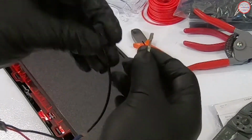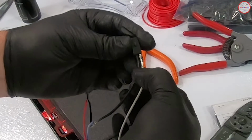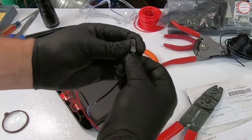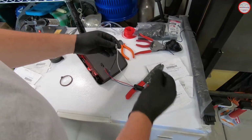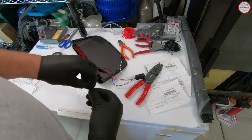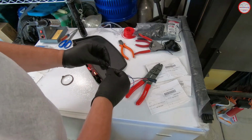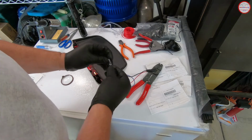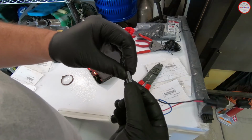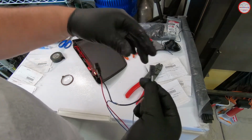Yes. And then it goes in this way. So they're both in there. And now I will use the retaining clip to hold that in there. And that goes on the opposite side here, and clips into that little recess there. So those won't be able to come out.